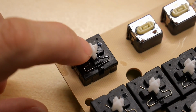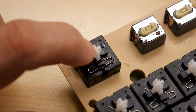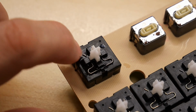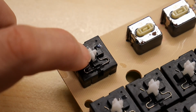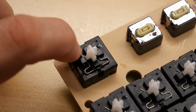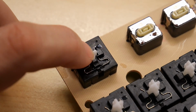So some time has passed, and I put Deoxit in the escape key about 30 minutes ago, and it's still feeling pretty good. So Deoxit might be just the right amount of lubricant that these keys need to feel good. If not, I'm going to need to find some other lubricant to put in the switches. If you have any recommendations for a key switch lubricant that's not too gummy and sticky, and that won't interfere with the contacts, let me know. I'll be very curious about that.